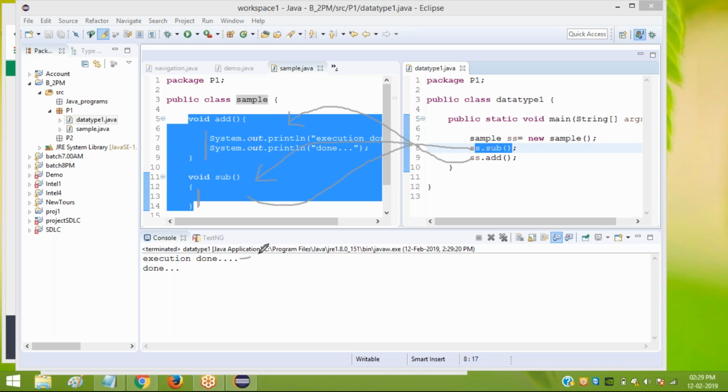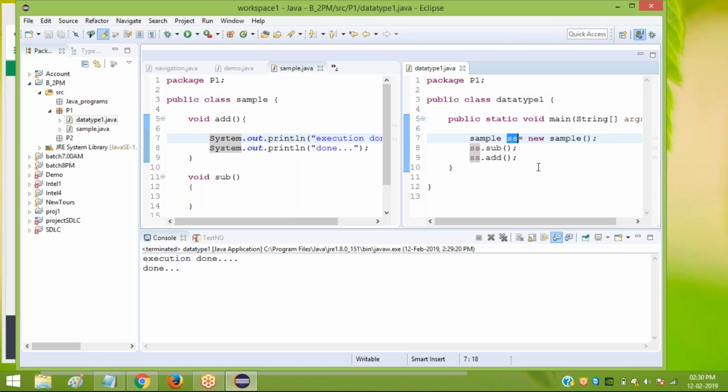Okay, so this is how you can execute. For execution, object is very important. With this object only, you can refer to the code. So you have given a sample object as SS. When you're saying SS, you're identifying the sample as SS. You're representing it. Yes, exactly. You can create as many objects as you want for that class, but make sure the object name should be unique.